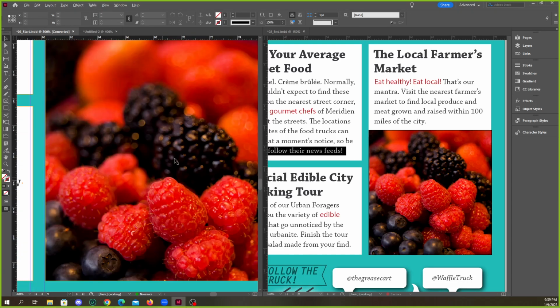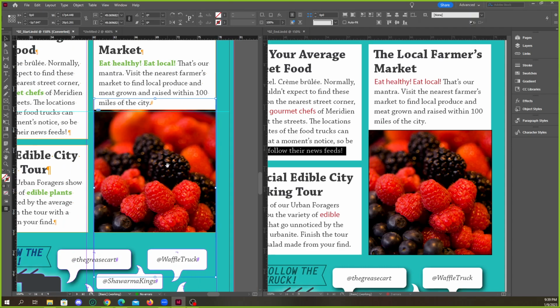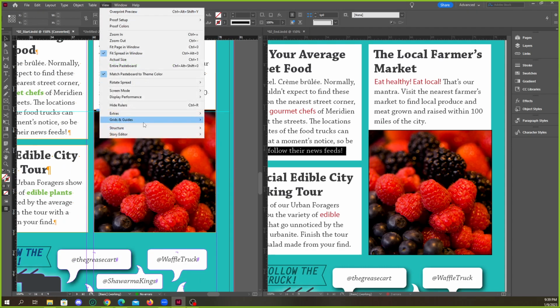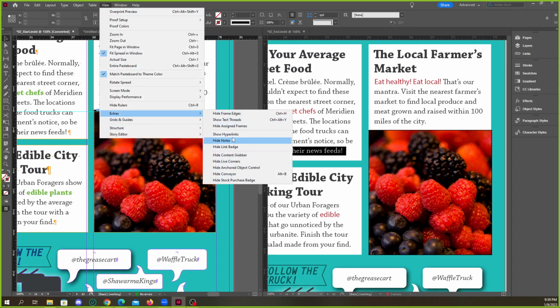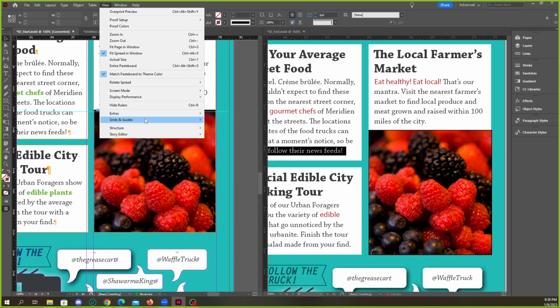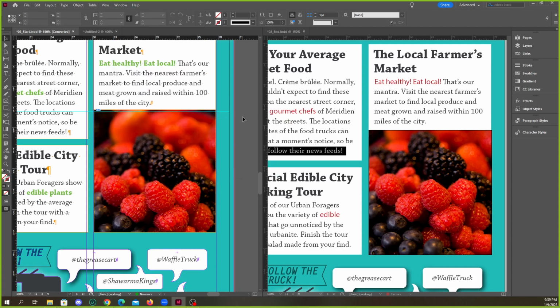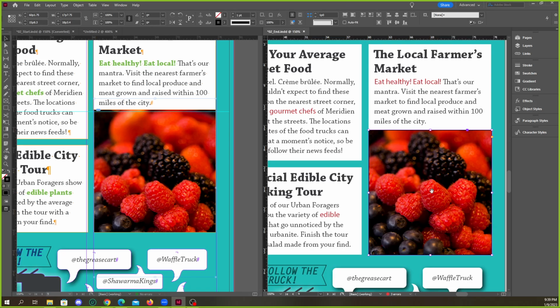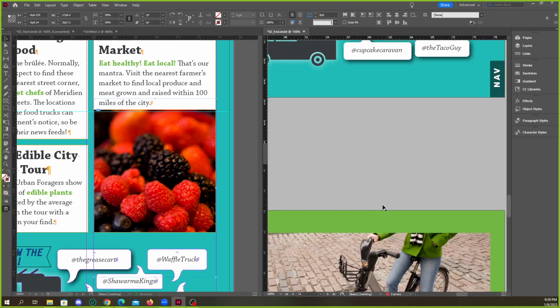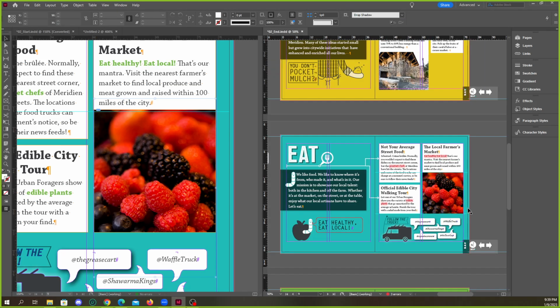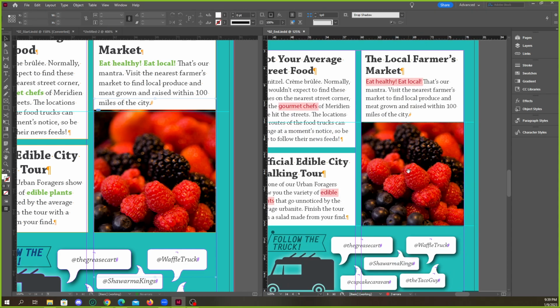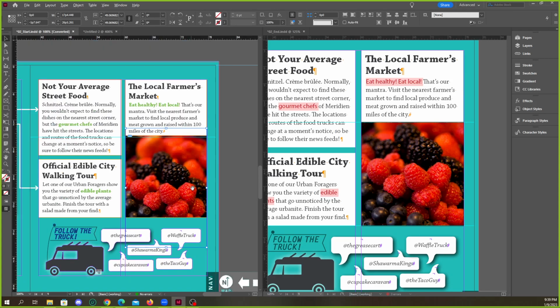I'm not seeing the donut shape. I think that's maybe View, Extras, Grids and guides. I don't know how to enable that, but it's supposed to show. Normally it's there. Maybe it's just the new version of InDesign. It's hidden. But there's usually a donut right there you click on.